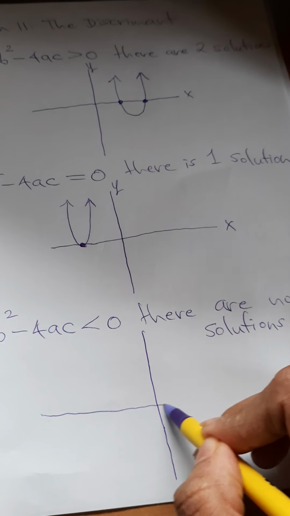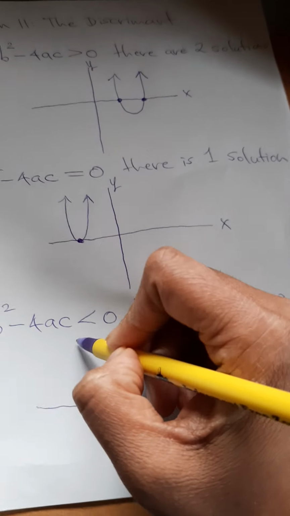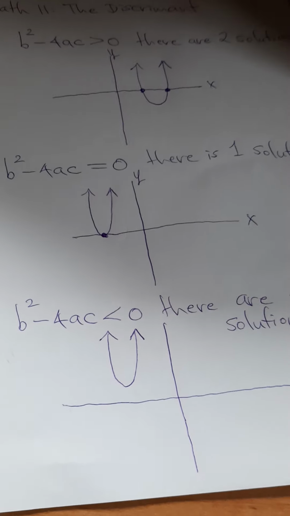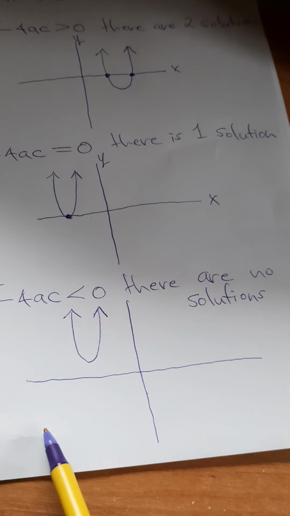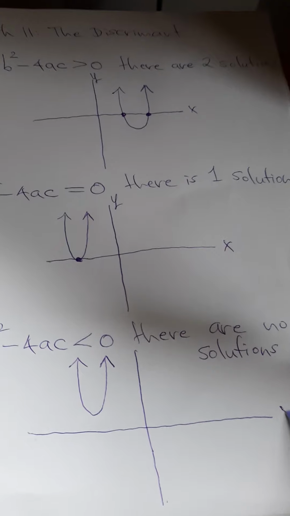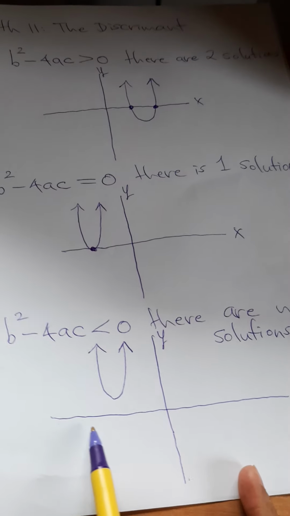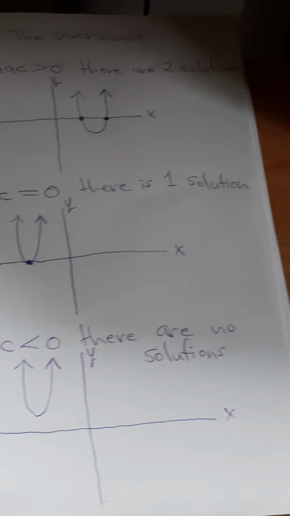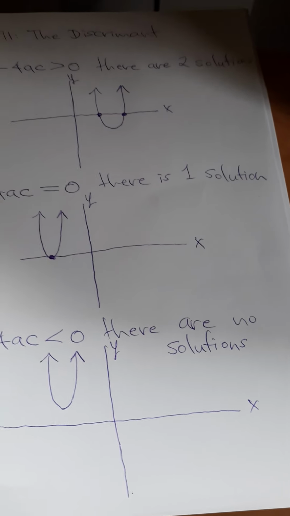Okay, and in this case, when you draw out the graph for the parabola, it's going to be like this. Okay, or it can be found anywhere on the Cartesian plane. But you do notice that it is not intersecting my x-axis at any point, okay? And that's why there are no solutions here.